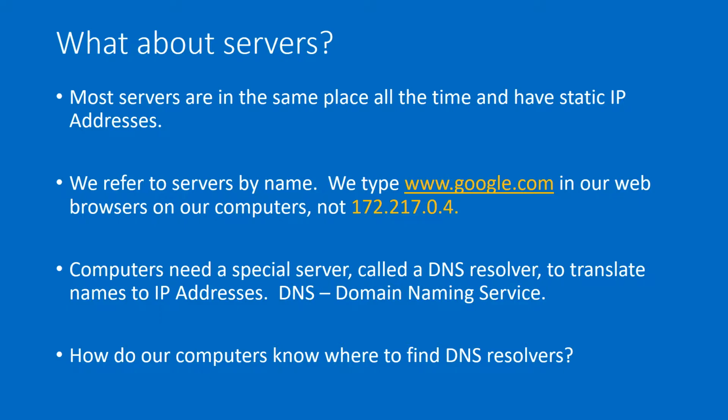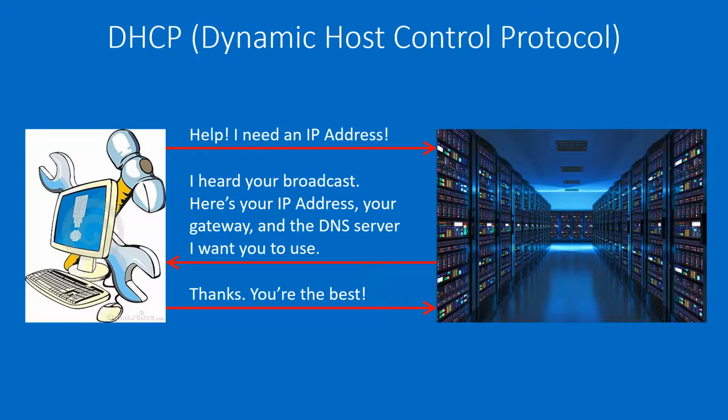Now let's back up a step. How does a computer find its DNS resolver? Enter DHCP, or Dynamic Host Control Protocol. When I connect a computer into a network, it sends a broadcast asking anyone listening to tell it what it needs to know. Hopefully a DHCP server replies and gives it what it needs to find itself.